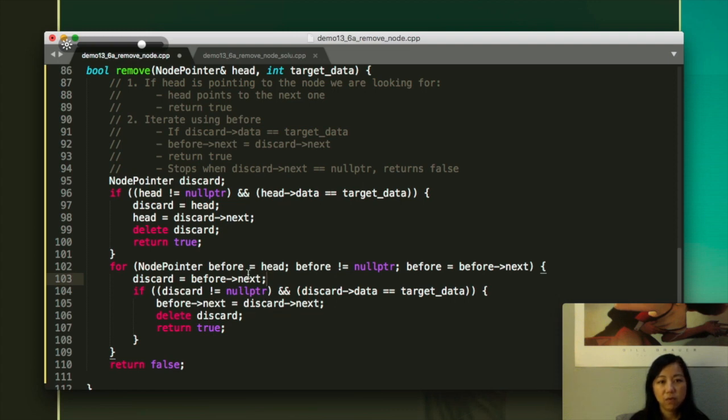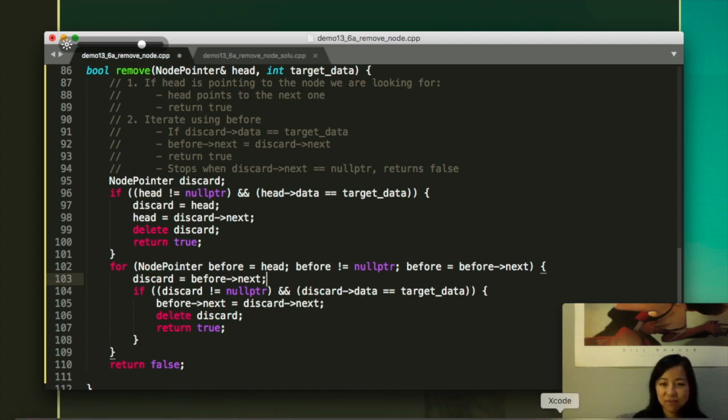We will come in here, because discard is not pointing to the null pointer, its discard arrow next is pointing to the null pointer. So this will go through and return true. Earlier on we already verified that the last pointer will be set to null pointer, so this should work.